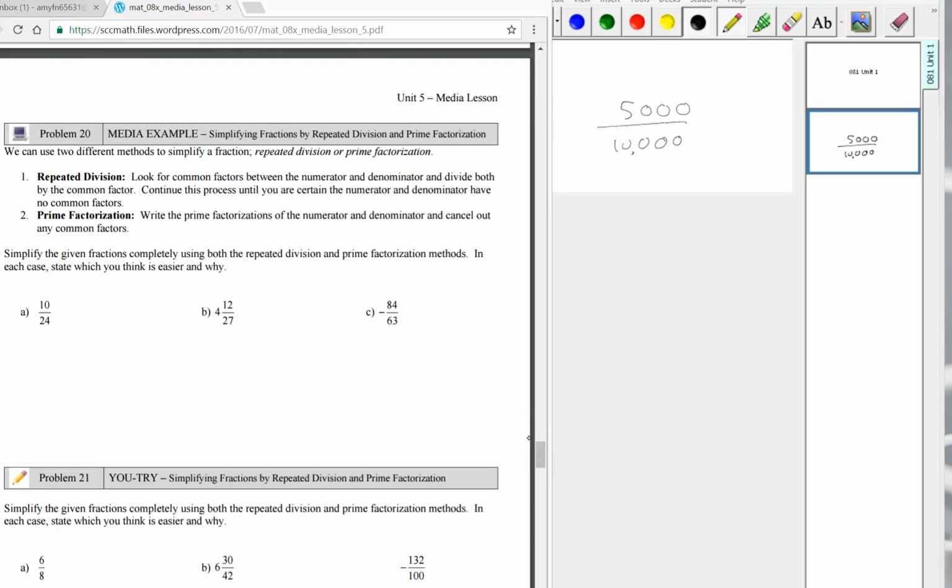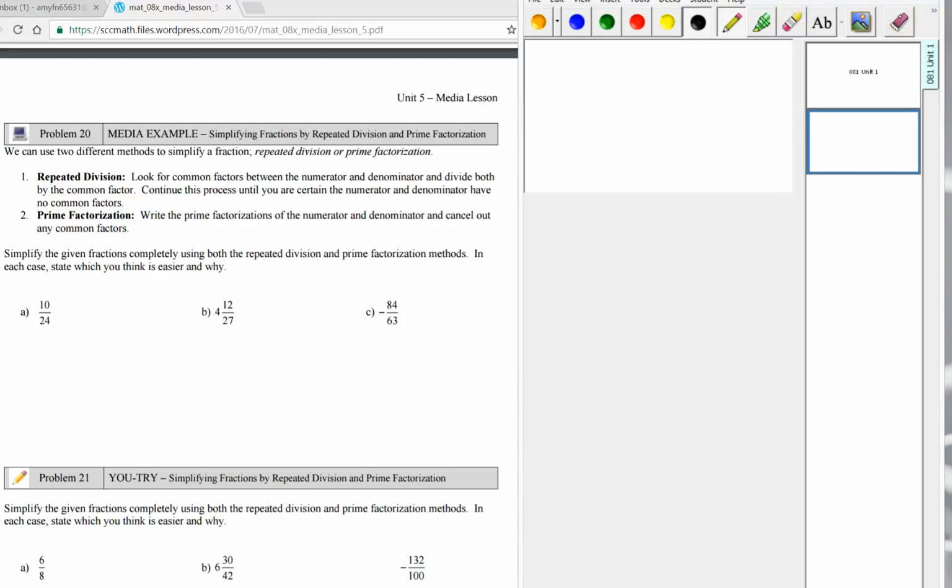And then we look at 2 different ways of simplifying fractions: repeated division or prime factorization. So we wanted to have a couple of ways to do this because we always want the students to have multiple strategies. And the idea is that with prime factorization or finding the greatest common factor, we can create an algorithm that always works, okay? But sometimes it's just really unnecessary.